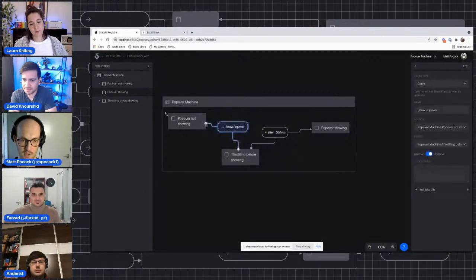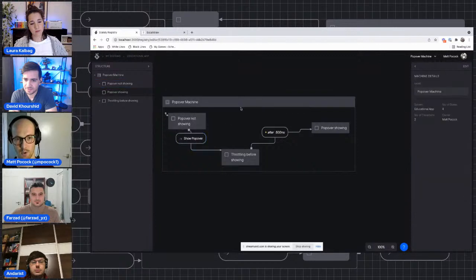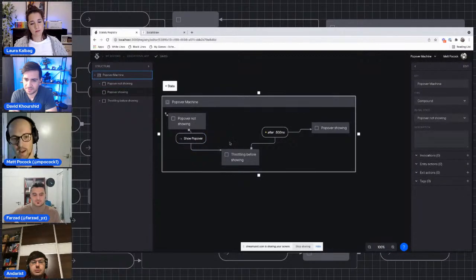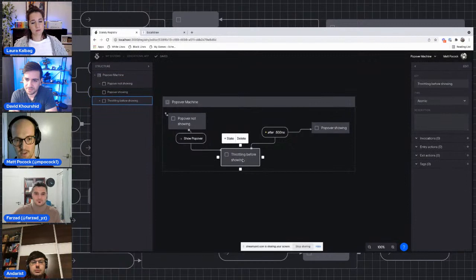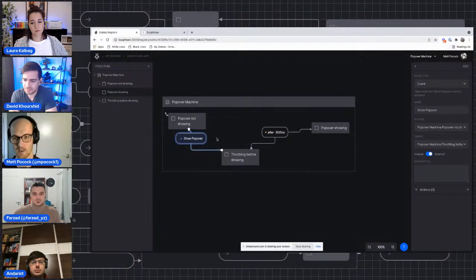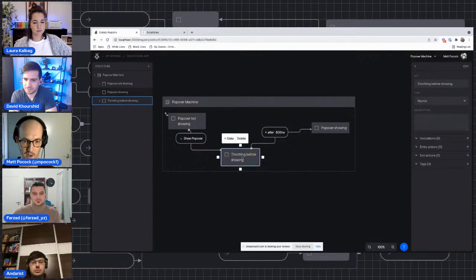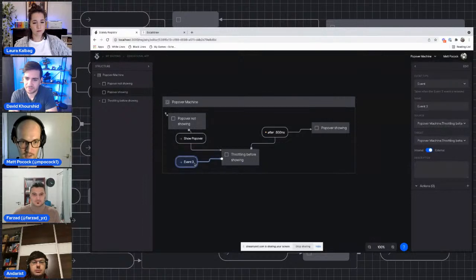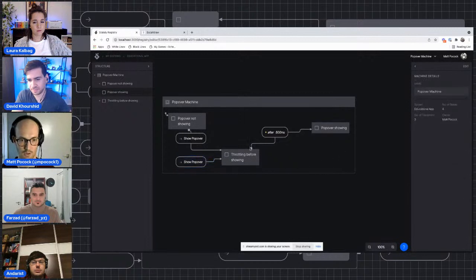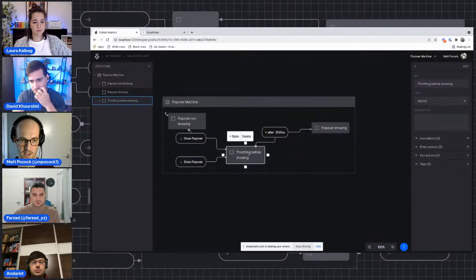We're also probably going to need this show popover event here, because if we receive other events while we're in this state, it's also going to still be in this state. Currently we've got show popover and then we can't receive that event anymore, and we're only ever going to show one. So we need to add another one, which is going to be a self event like this. And self events look like this. So we have show popover, and now anytime that this receives another one, it's going to add it to the context.